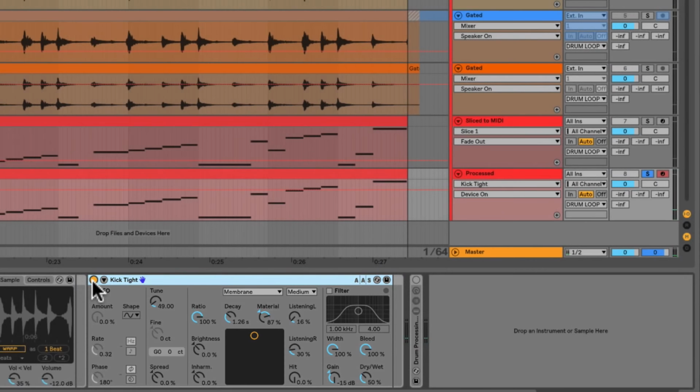So let's listen to it without and with. So it's adding in a ton of body to the bottom of the kick. And really, I found the original kick from the loop was too light and too thin sounding. So Corpus really helps to fill this out. Corpus is something that I really would love for you guys to get to know and to begin using on all of your drums. The final thing I'll just mention is that it's 50% in the mix.